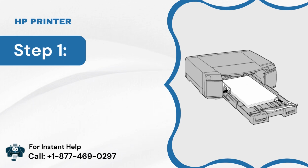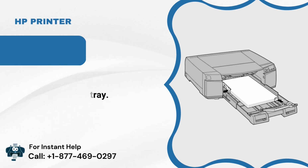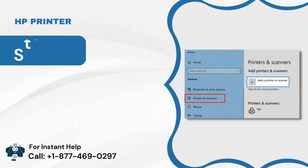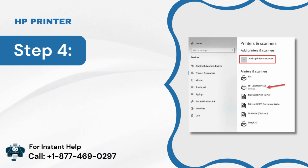Step 1. First, you will need to load the paper on the main tray. Step 2. Then, turn on your printing device. Step 3. Go to your Windows PC and look for printers and scanners. Step 4. Tap on Add a printer or scanner.